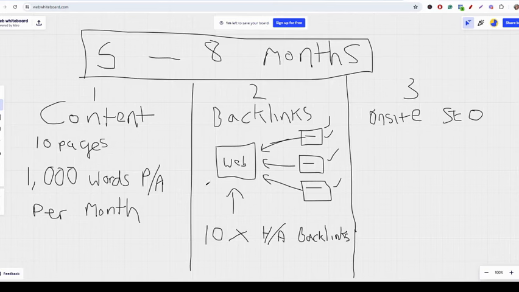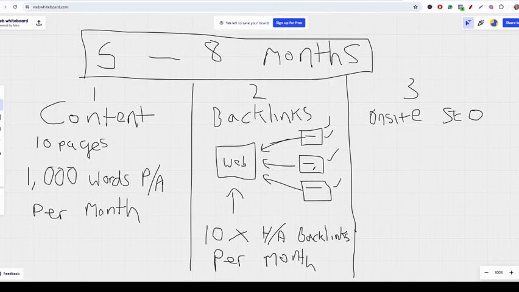So what we do is we reach out to high authority websites that are relevant to our industry, and then we manage to get our links on there. We found 10 per month is a good balance, because if you went out and got 100 per month, that's going to look a bit spammy, and you might get deranked for doing that.